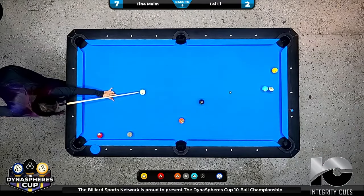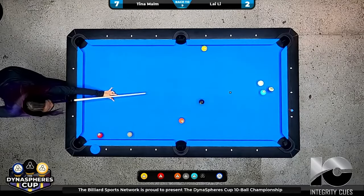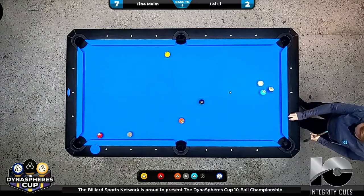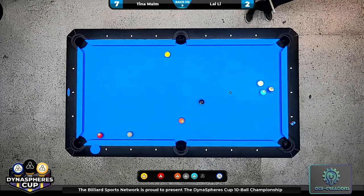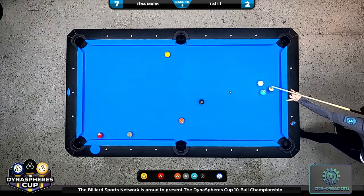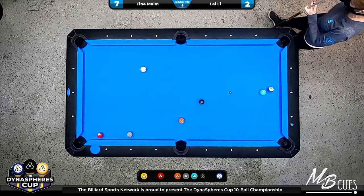Very similar shot here. Catch the outside edge of it. Well, she's done it for her. I wouldn't have done that on that side because you're leaving the shot. The shot there was to clip the left side and come back towards the 3 again. Right, I agree. Big wall of balls there through the middle of the table. And now she's freed up the only sort of safety ball, if you like, that was left on the table. And Gina's been knocking these in all day.